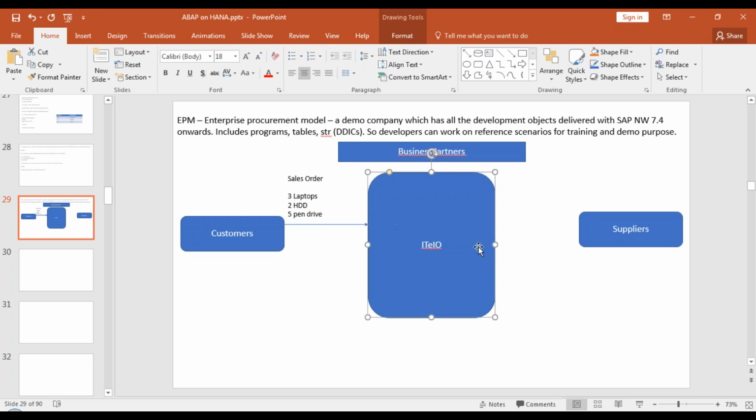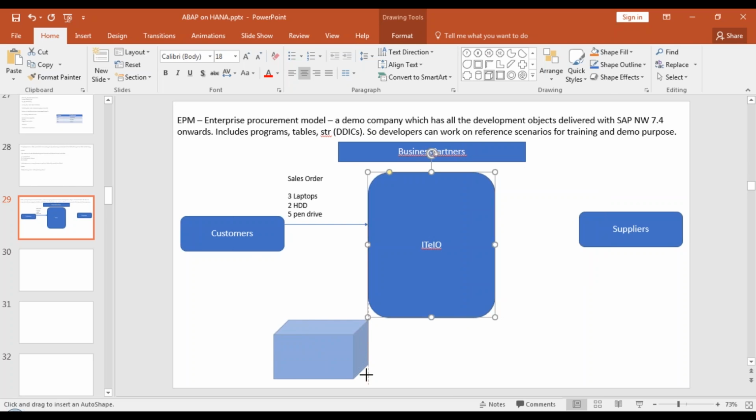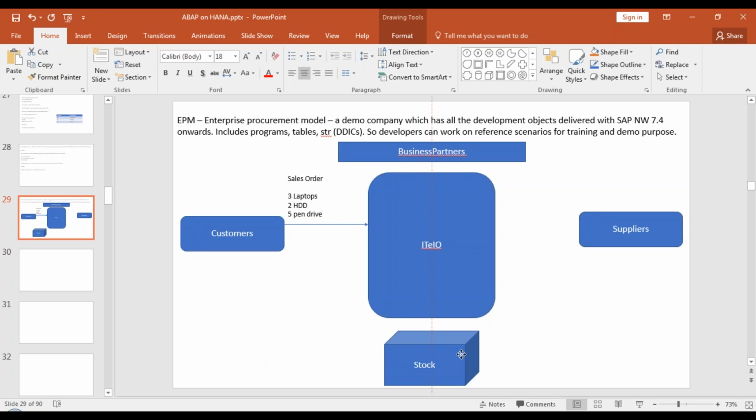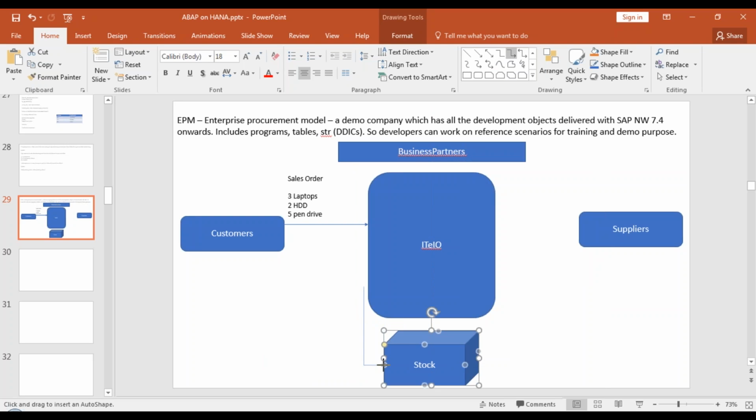So this sales order comes to ITEIO. Now what does ITEIO first do? Anyone? What do you think they have to do? Can they directly supply the material to this customer? They have to first check if the stock is available for this product or not. Of course they have to check it. So they will go to their inventory and check if the product is already available. So this is their stock. In this stock they will check if the product is currently available or not. This is what ITEIO first does.